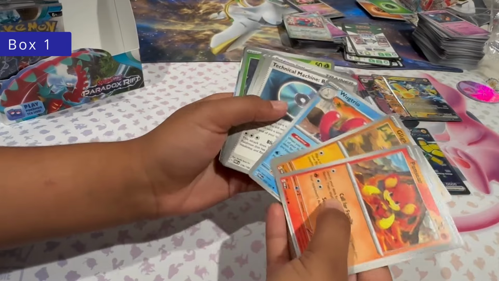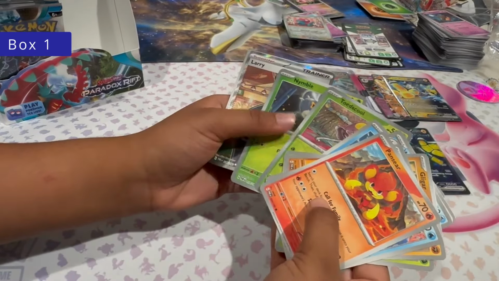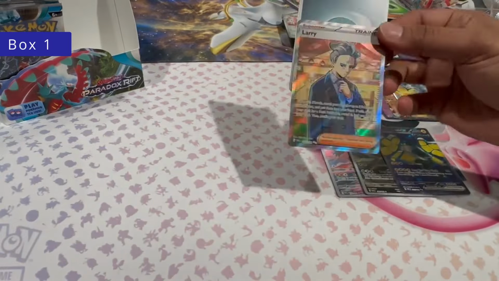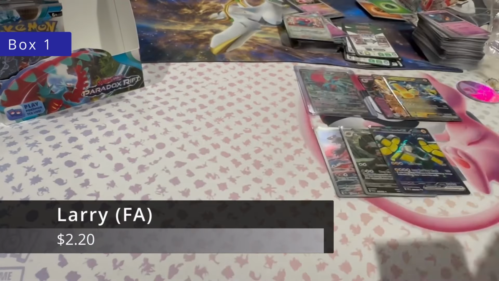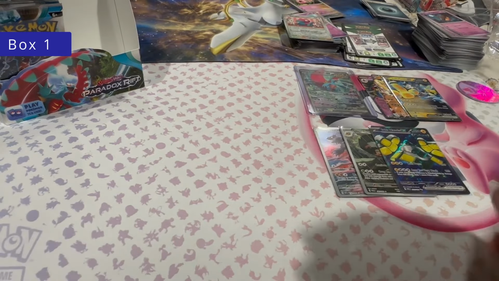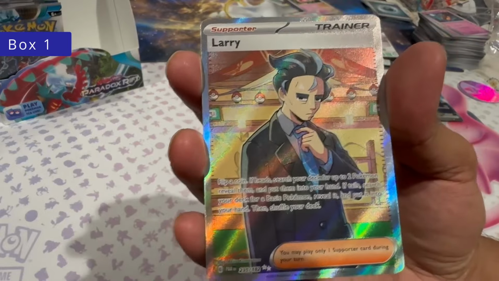You do? Yes, I do. Reverse Toadscroll, Reverse Nimble, and a Larry. Full art, I think. Yeah. Yeah, double rare. Full art. Looks very sad and serious. Who's he in the game, do you know? He is a Meta Ally City Gym Leader. Larry?